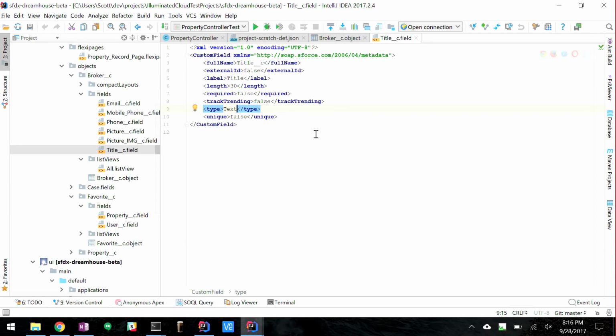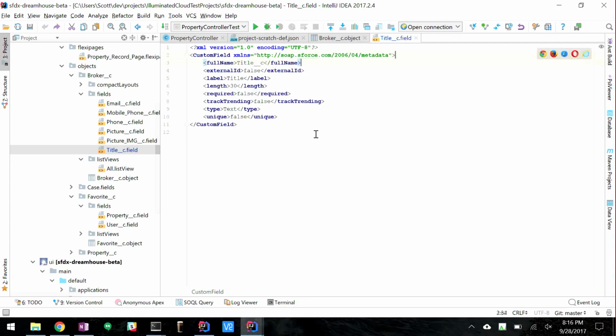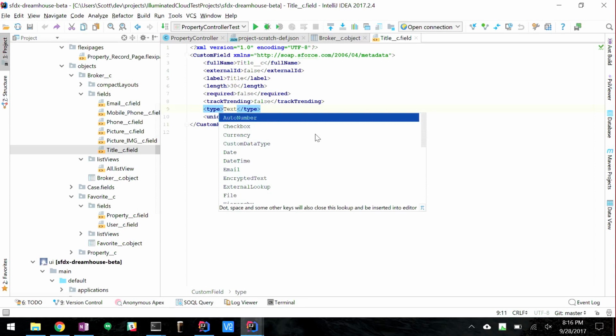And by the way, when you're working in these files, now that you can look at one and take it in at a glance, Illuminated Cloud also has the XSD for the metadata files behind it, and so it will provide completion, validation, all that for these as you're editing them. So feel free to go in there and edit. Have some confidence about editing. It'll tell you if you've done something really wrong. And you can even go down here and see what the different types are that you could choose for a field. There's nothing special that IC is doing here other than taking what Salesforce gives us, the XSD, and folding it into IntelliJ so that it sits behind this. So now you can actually work well within these files.